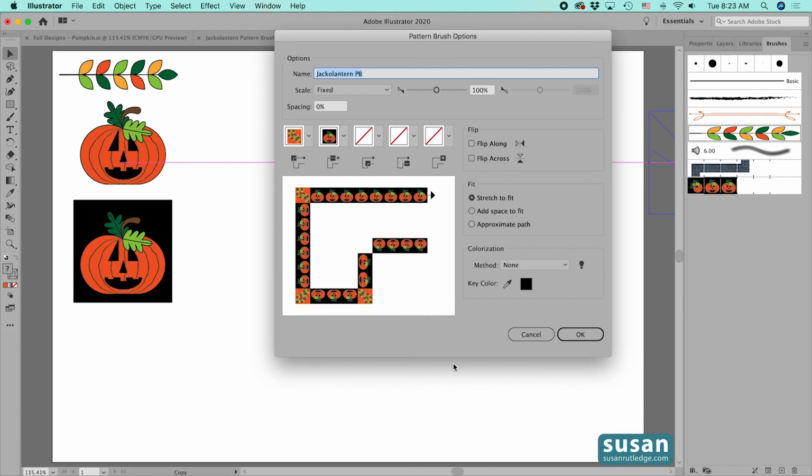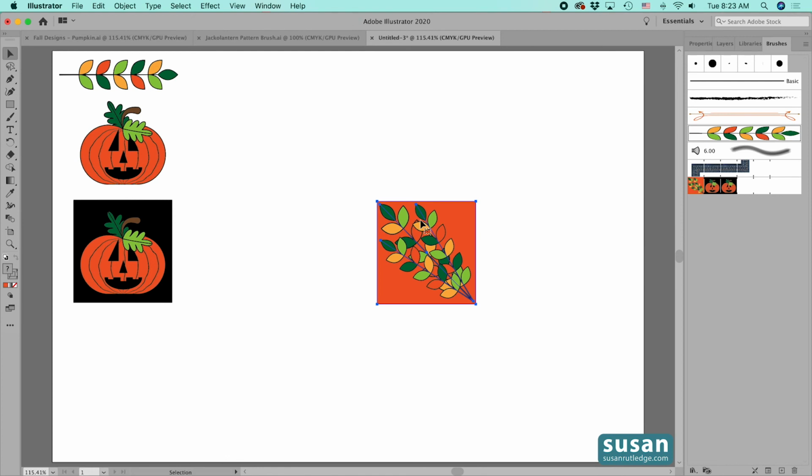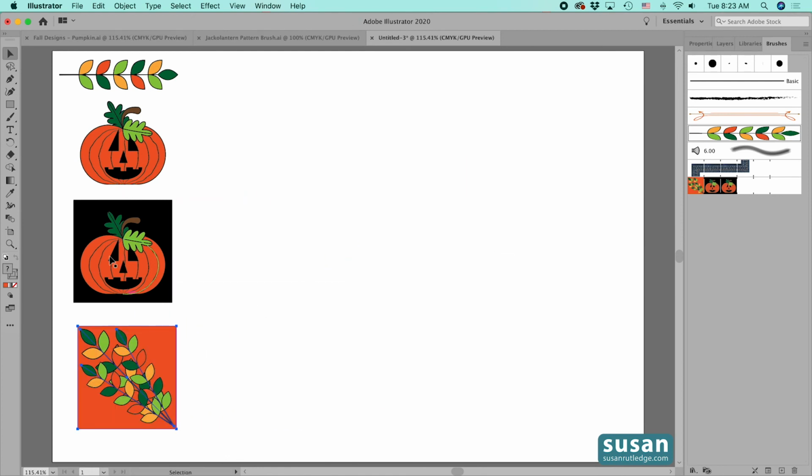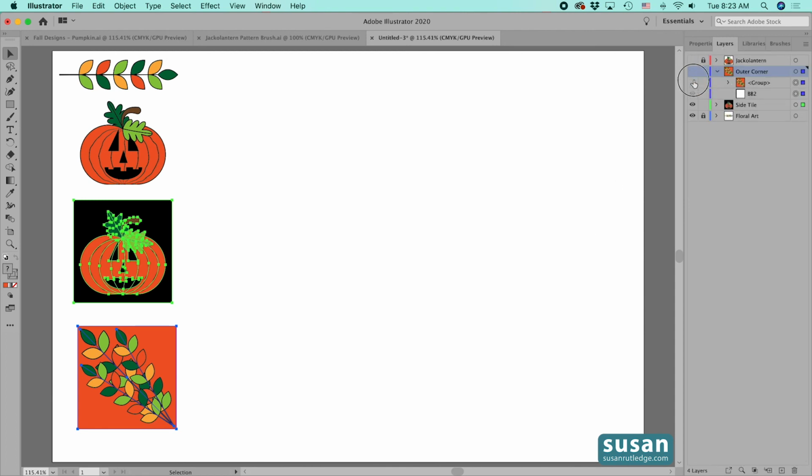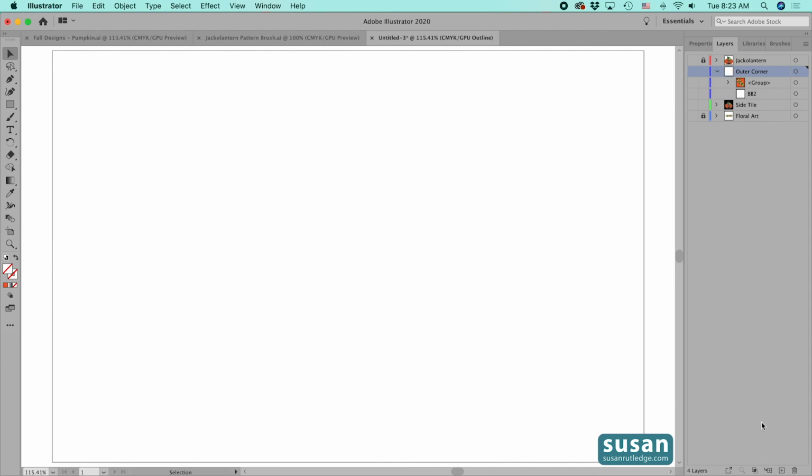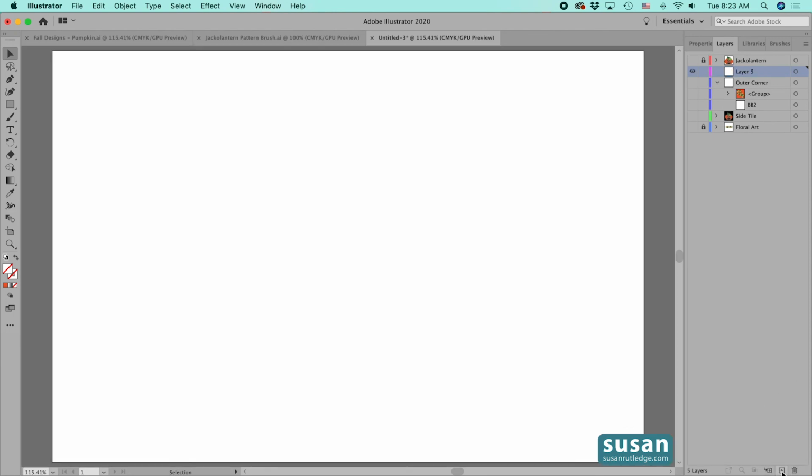And now I'll just press OK, and I'll move this out of the way, and then I'm actually going to select all of these items, come over to the layers panel, and I'm going to hide them all, and I'll open up a new layer, and this is where we're going to see what we've ended up with. I'll get the rectangle tool, keyboard shortcut M, and click on the artboard, and I want the width of my rectangle to be 13 inches. I'll press the tab key and type in 8 inches for the height and press the return key.